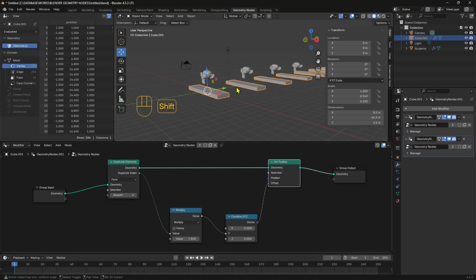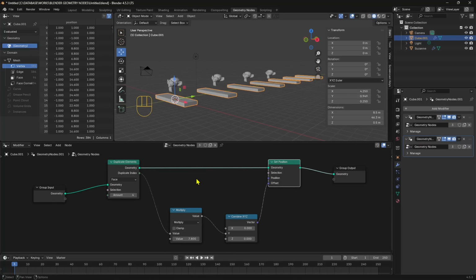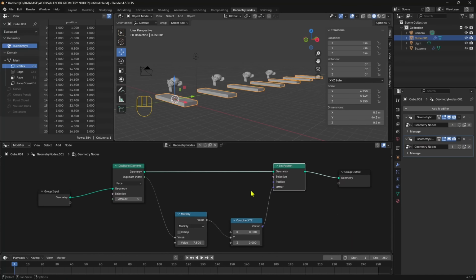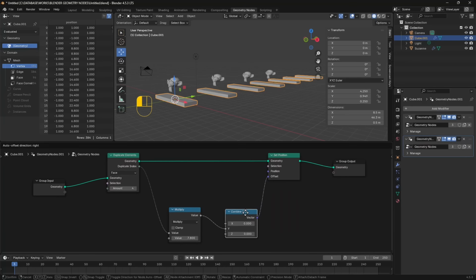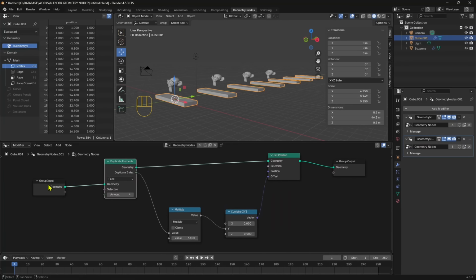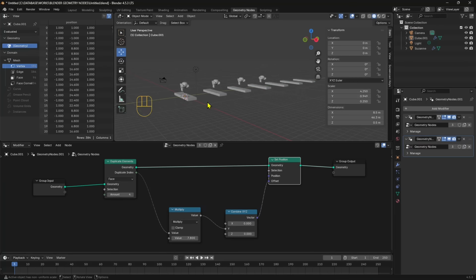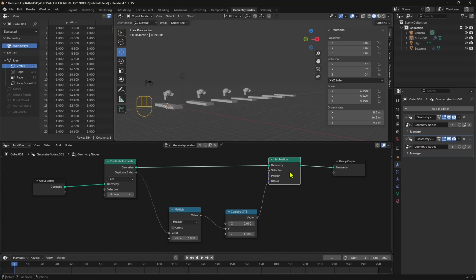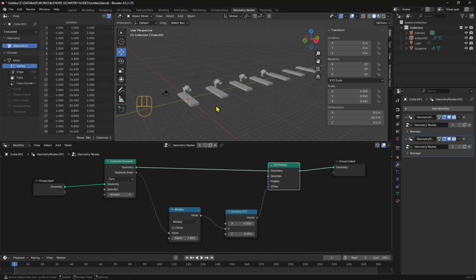And again, usually we use nodes when we have a lot of objects that we want to manage together. So when we want to change something, we don't want to go one by one, but we want to do it just once. So it's going to be longer at the beginning, but then it's going to make us gain time in the end when we need to go back and forth and change things. This is why we use procedural modeling like this instead of standard modeling usually.